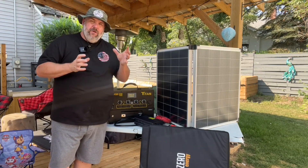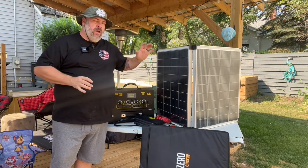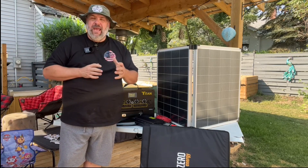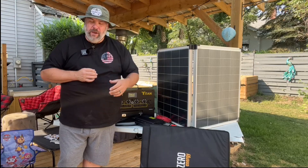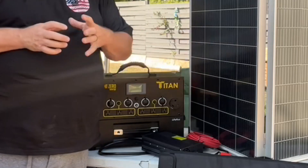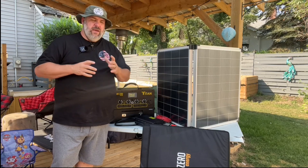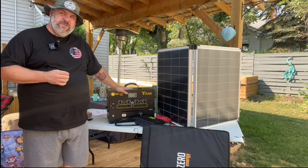Going forward after that, for the rest of the winter, I'm going to be running my entire office and recording studio off of this setup. Where I live — north of the border in Alberta, Canada on the prairies — it gets down to minus 40, and it doesn't matter if that's Celsius or Fahrenheit, it's just really cold. The unit will be indoors with panels outdoors. We're going to be running a computer, three monitors, a security system, some lights, a printer, a turntable, and a bunch of other things — the entire office all winter. I've got a smaller solar setup that's been running my garage, but this will be the absolute test.